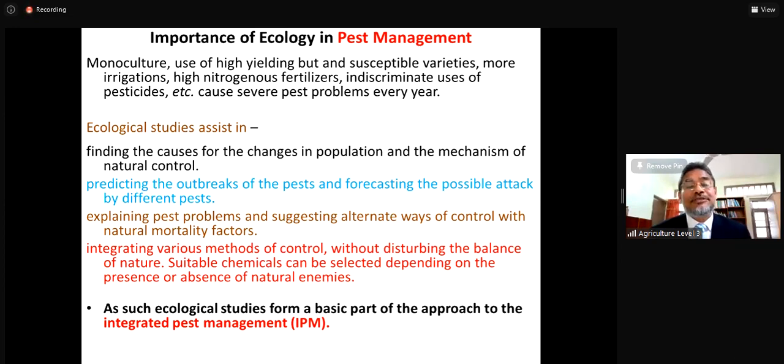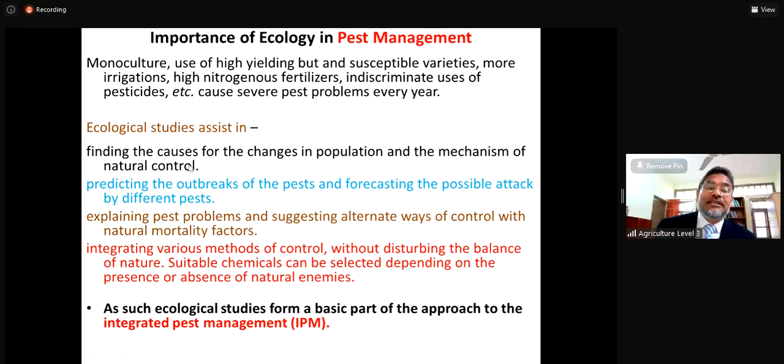So ecology will tell me, yes, you don't need to use this chemical now, or use the other chemicals which has short residual effect, or it will be more or less selective to that particular ones. So suitable chemical can be selected. এটার উপরে ভিত্তি করে আমরা বলতে পারি যে depending on the presence or absence of natural enemies, আমরা কোন পার্টিকুলার কেমিক্যালটা কখন ব্যবহার করব, আমরা সেই ন্যাচারাল এনিমি গুলো যদি স্টাডি হয়ে যাবে in the study of ecology.